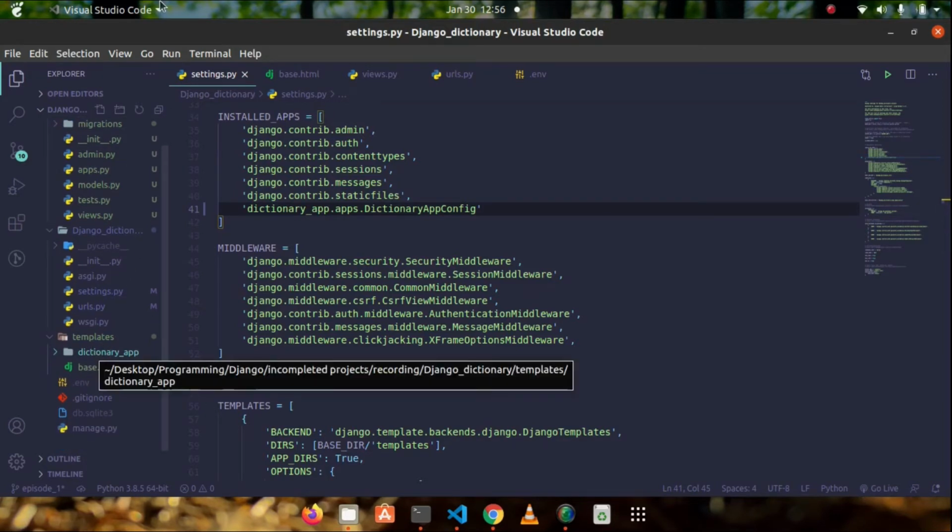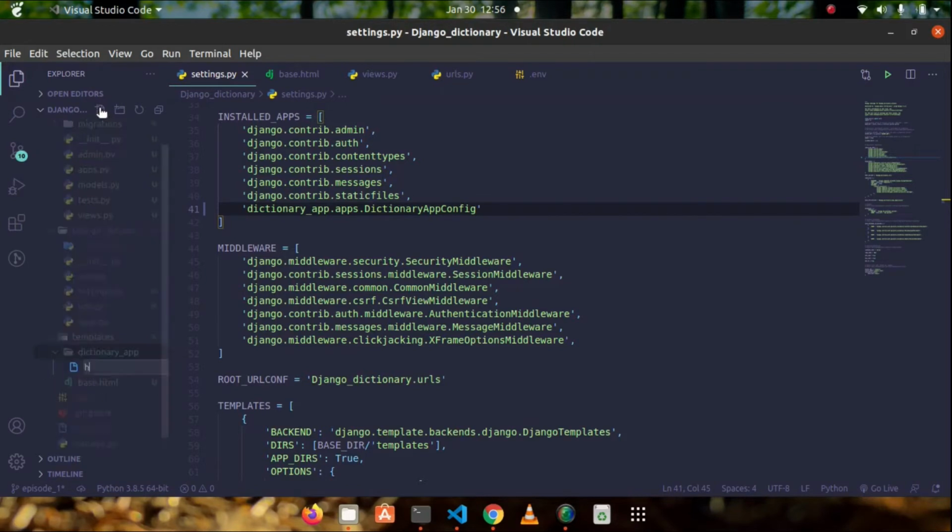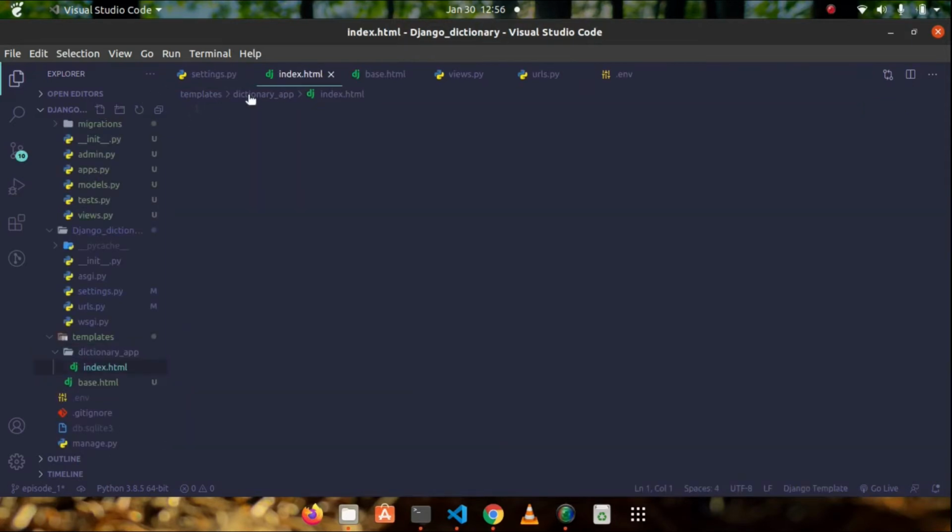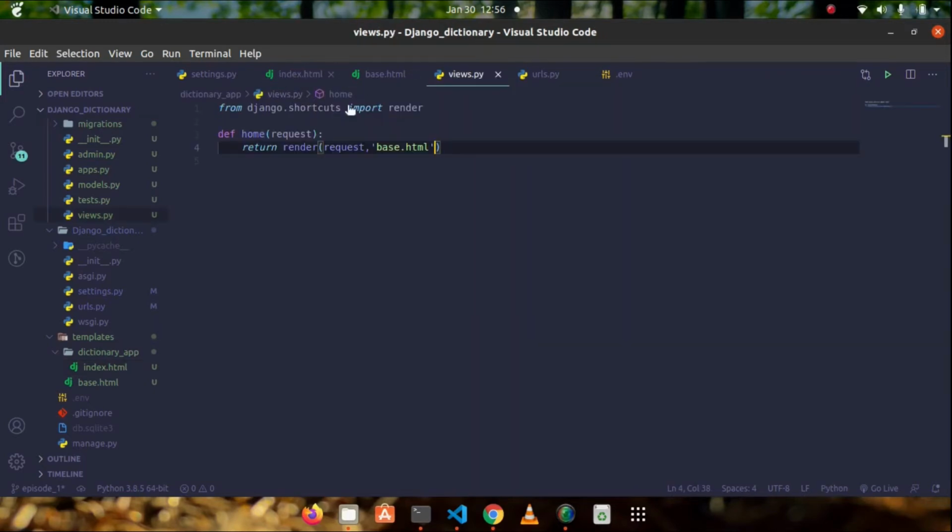So we need an index.html file. That's what you are going to use. Index.html file. Okay, nice. So now we have a file for that. So let me change up the dummy view so that it renders this template instead of the base.html file.